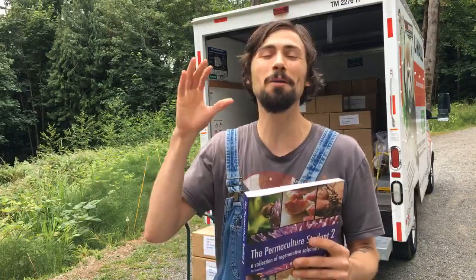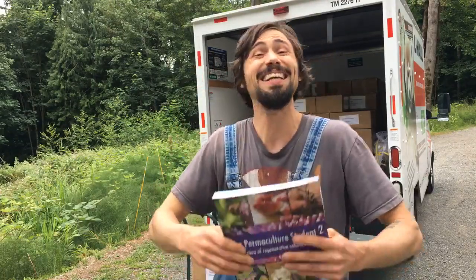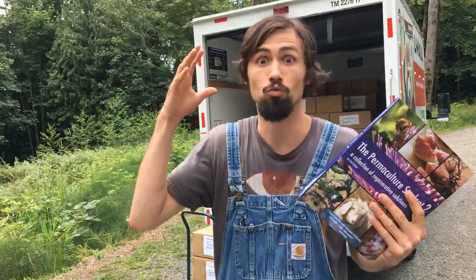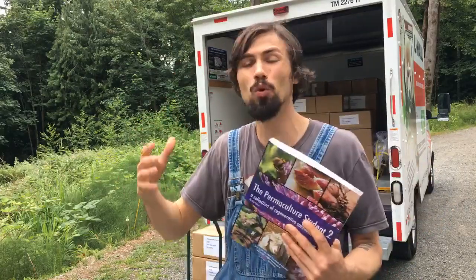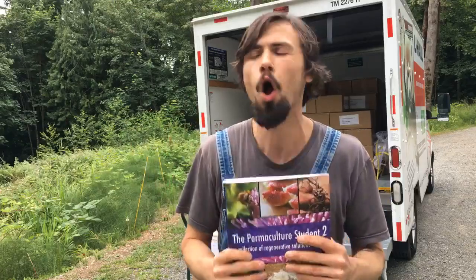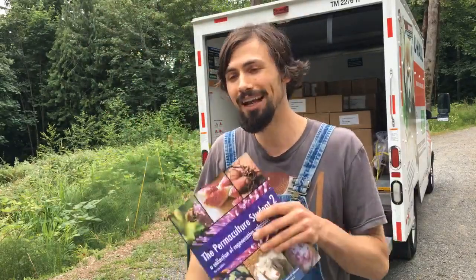We have the information. If you're worried about the world, the economy, your own future, your community, if you're worried about racism, the ignorance, the callousness, if you're worried about all of that, that's social permaculture. All of this is part of the future where we're going towards a regenerative economy, lifestyle, and world.